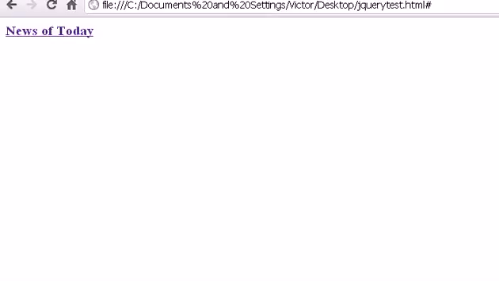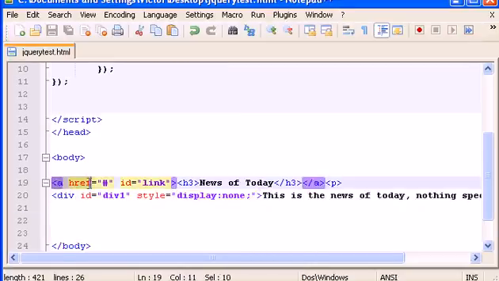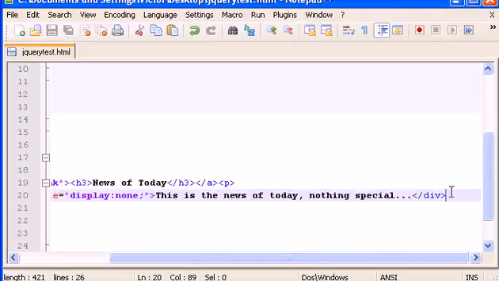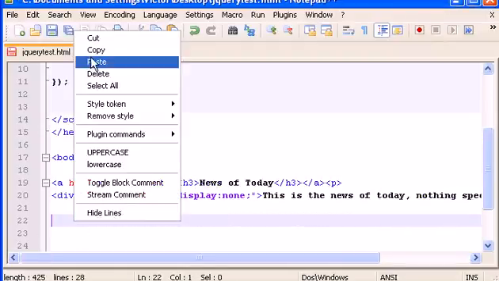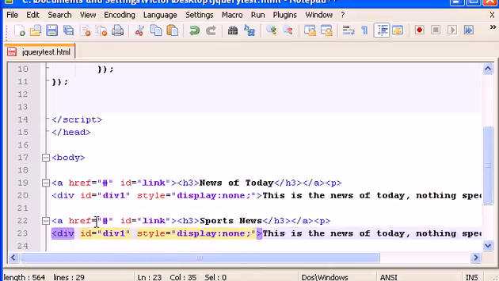So you see you can put more. Let me create another copy, another type of news, paste, and sports news. We can leave that as well.